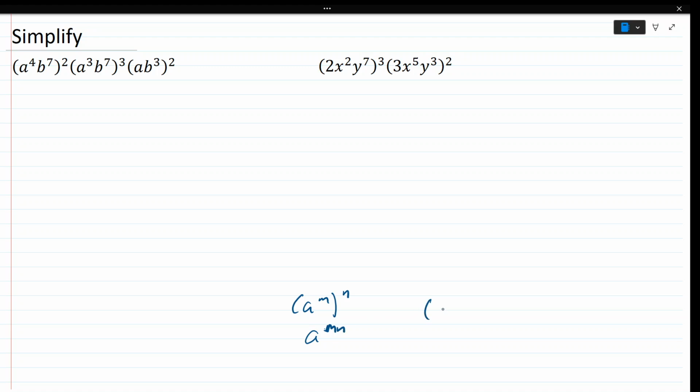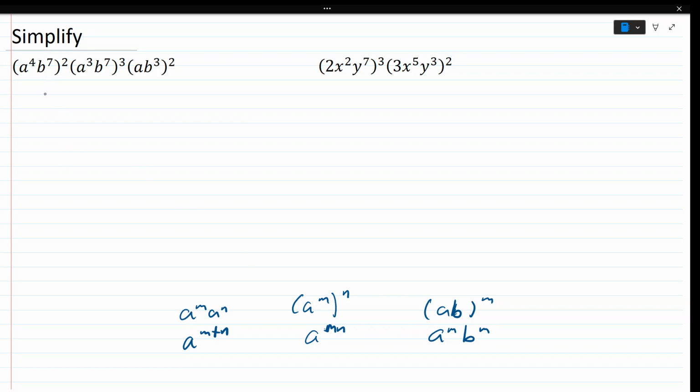And also if we had, let's say, ab raised to the m, if you have only the product of these two values raised to a single power, then you raise each factor to that power, so you'd have a to the m, b to the m. And we're also going to use that if you had the product of two exponentials with the same base, let's say a to the m times a to the n, what you do in that case is you add the exponents. That'd be a to the m plus n.